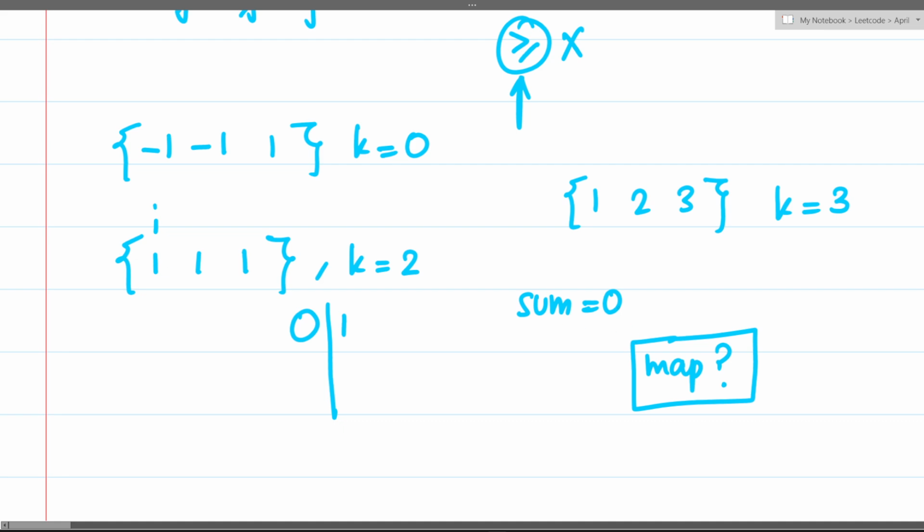So my sum was equal to 0, I recorded that in the map. Now my sum is equal to 1, so I will record that in the map as well. Okay, perfect. Now my sum, which was previously 1 at this point, gets equal to 2. I know that this 2 is equal to this 2, so I'll just directly go and increment the answer to 1.